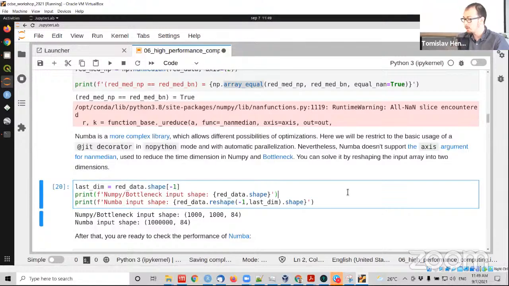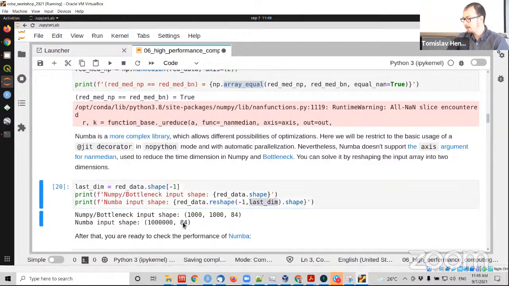But as Numba just works with a 2-dimensional array, it's just a matter of changing the structure of your data. So what I'm doing here is a reshape, keeping the last dimension the same, and putting together all the pixels in this space.